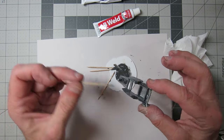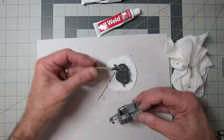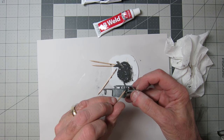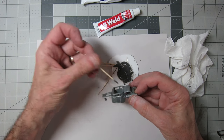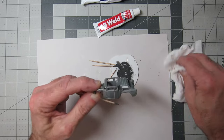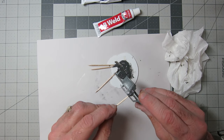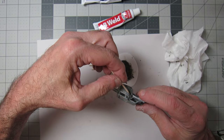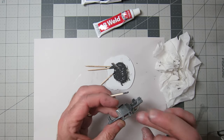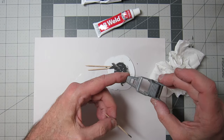So I add more JB Weld. I did put a little too much in the wheel well area, and I do end up trimming that a little later in the video. There I'm trying to smooth it out. And between JB Weld, and then once that had cured, sanding it down, and you'll see me going through the process here shortly, it was a lot of filing and cleaning and trimming. It was a combination of the JB Weld and then Bondo Spot Putty to make it really nice and smooth. And so I'm going to take you through some of the cleanup of the body here in a few seconds.